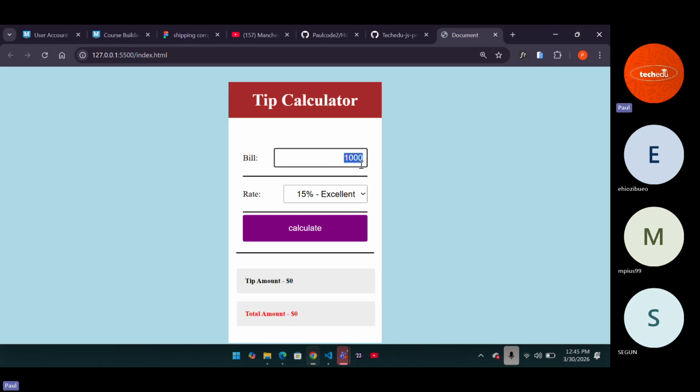This particular 1,000 here is what of the bill? This is the value now. Value. You don't understand? Yes. That's the answer.